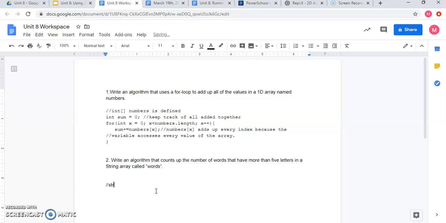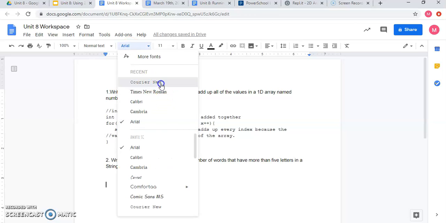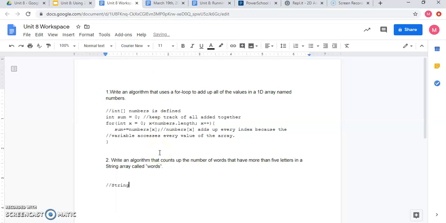We also want to make sure that we're comfortable manipulating and making string arrays. And in this case, I want to count something.